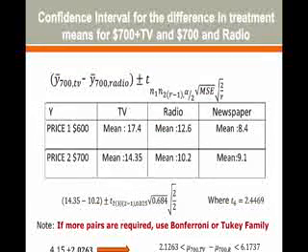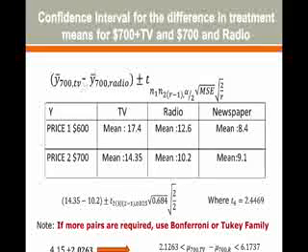Let us calculate a confidence interval. A 95% confidence interval for the difference in treatment means for $700 in television advertising and $700 in radio advertising. So let us see. I want to find this mean based on the Y bar of 700 TV minus Y bar of 700 radio, plus or minus a t with degrees of freedom (a times b) times (r minus 1). If we recall, these are always the degrees of freedom corresponding to the error. Alpha over 2, times the square root of the mean square error, times the square root of 2 over R, where R stands for replications.